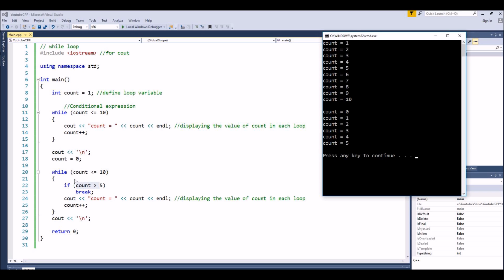That we are going to look at in the next class. So the break statement tells the control to exit the immediate loop. It can be any loop, but it will come out of the immediate loop. Here in this case it's a while loop, so it comes out of the while loop, prints a new line character, and then returns 0 to the operating system.